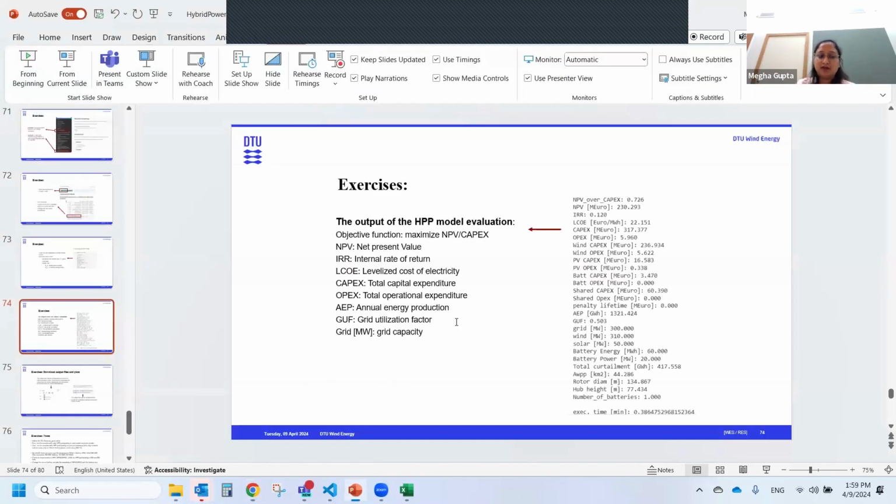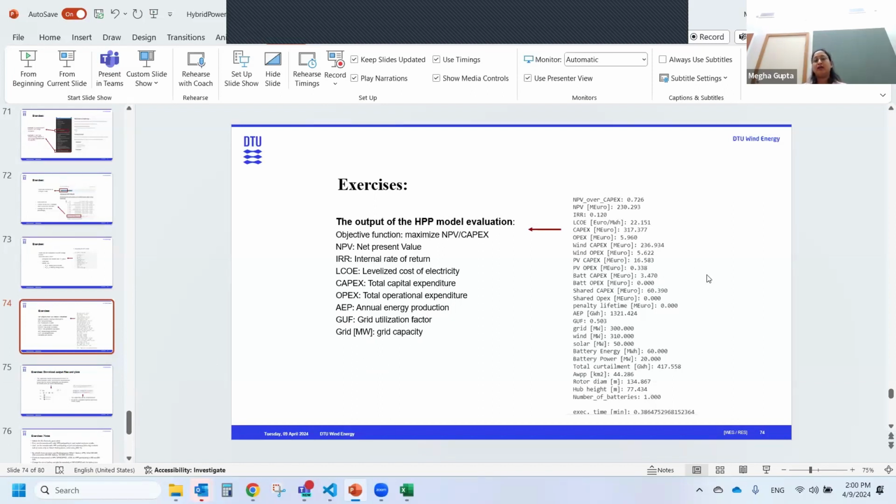Okay, so if I go by the slides, after running a few of the cells you will see, at some stage, outputs like this, where we have the values for all the financial metrics and other things that I discussed while explaining the sizing diagram. I have put in the full forms for those abbreviations.